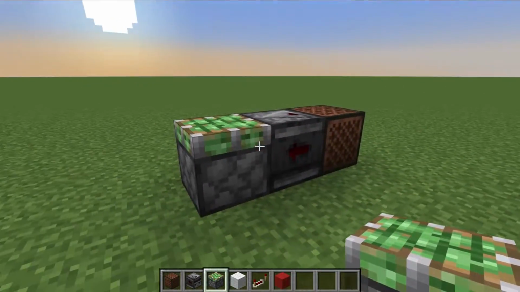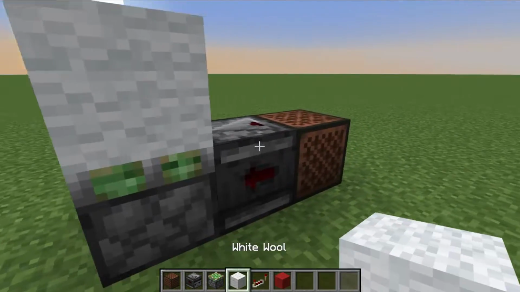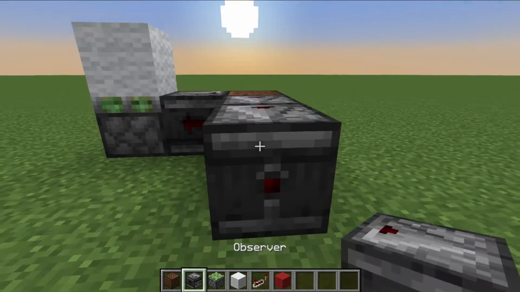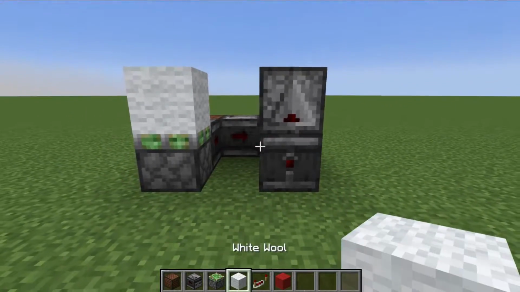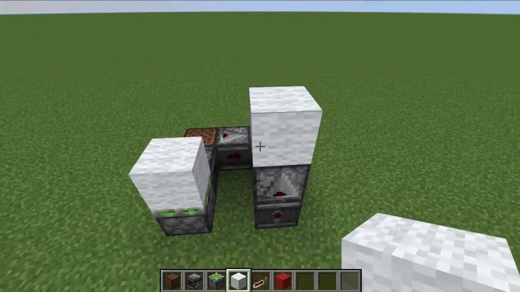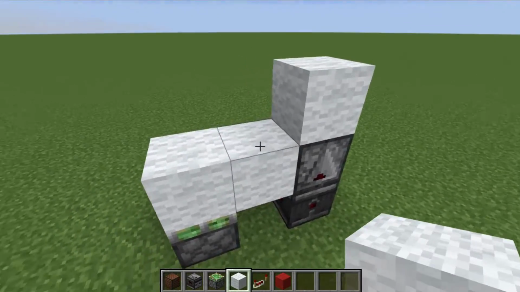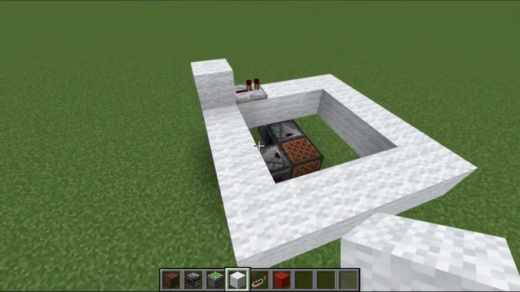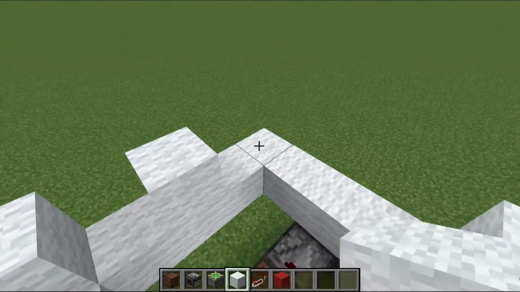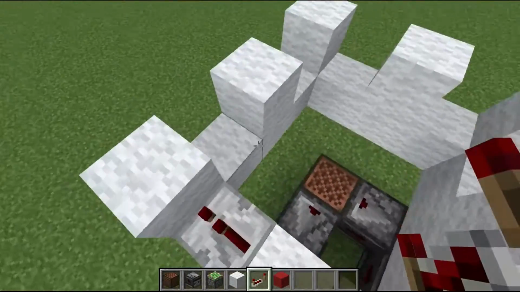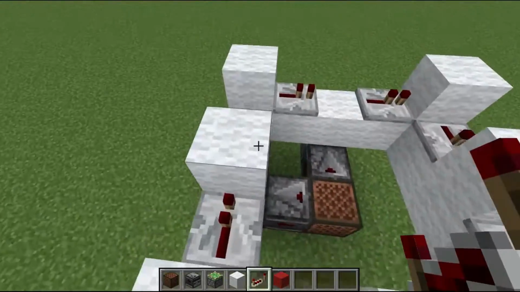The observer will detect the note block and activate the sticky piston. Next we need an observer chain all the way to here and one up. Then we will place a solid block on the top and on the side and a redstone repeater. If you like it, then put a ring on it, and then every other block we're going to go up one. And a repeater set to 1 tick in between each block.